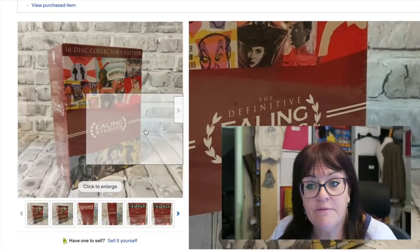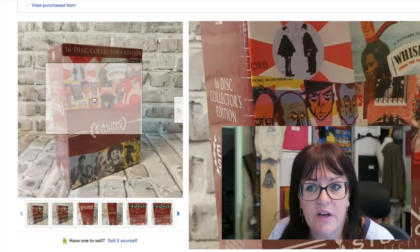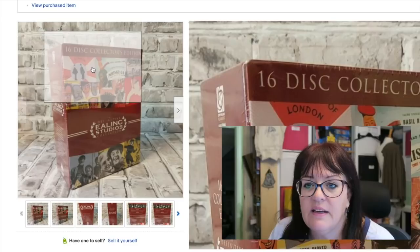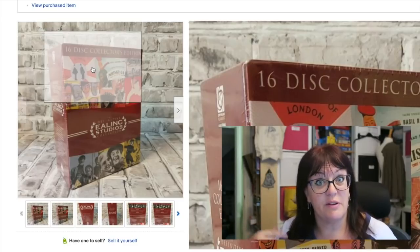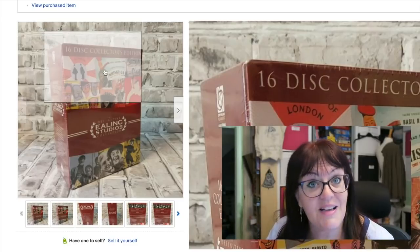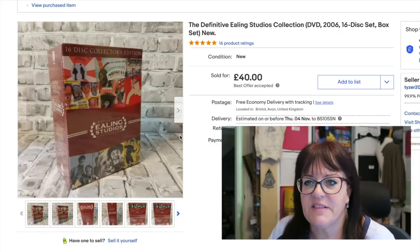This one came again from the car boot sale not that long ago, within the last 2 months definitely. It's very difficult to be sure of when I bought something because my death pile is so bad that things tend to go in a bag and not get listed straight away. But I know it hasn't been listed long. I may have bought it a couple of months ago, but it's only listed a couple of weeks.